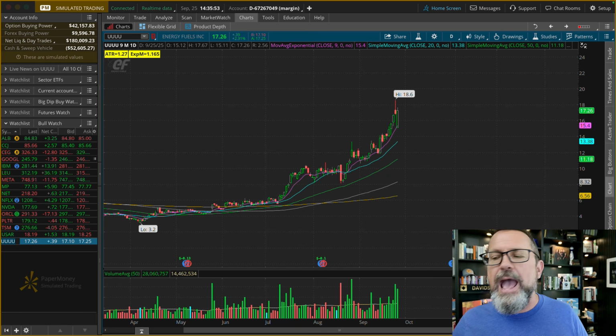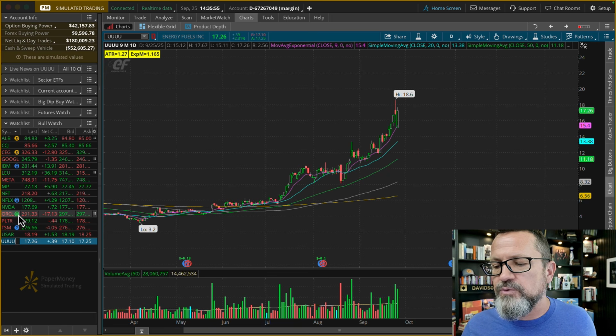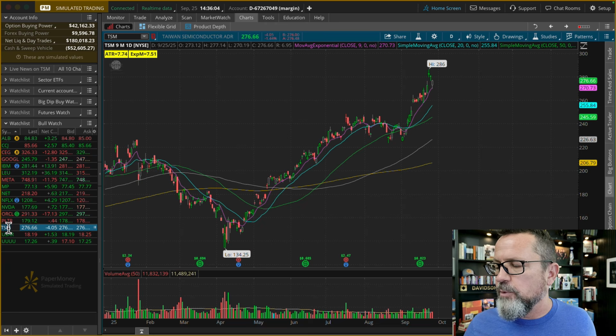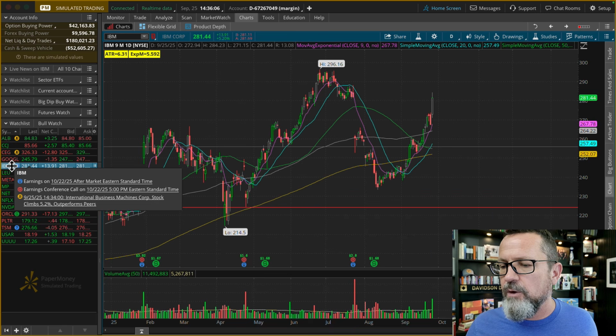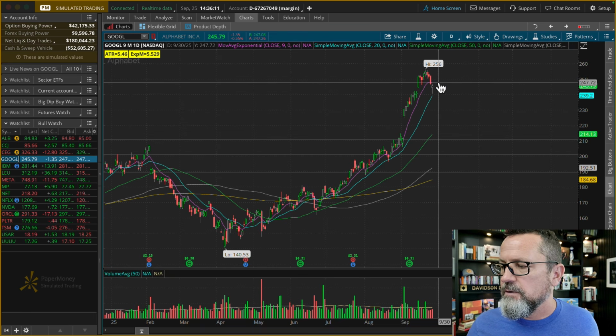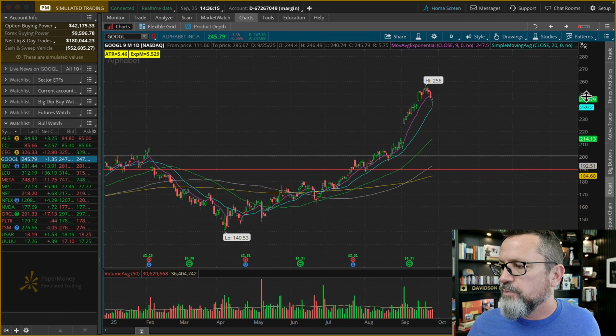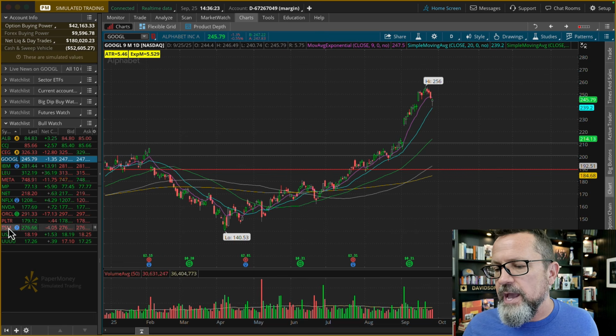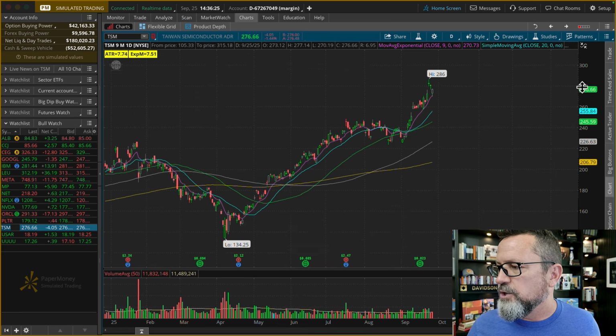So now, out of all these candidates right now, the candidate I'm probably most interested in for an immediate trade is either Google or Taiwan Semiconductor on the pullback pattern, because those match the broad market. They're in the tech sector that has the same pattern. So Google pattern, I'd have an entry above the candle, a stop loss below it, and a profit target. I'd probably project a profit out on that to 270, maybe 280 on the high end, where again, a lot of upward momentum. And Taiwan Semiconductor, again, hitting a new high.